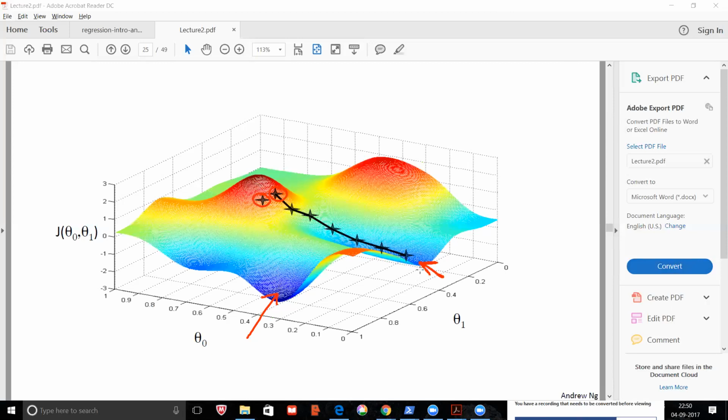Remember, theta0 and theta1 are nothing but the intercept and slope. The best slope and intercept for this particular data set is the one at which the cost is least. Gradient descent is the mechanism using which you find the point on the curve at which the cost is least.